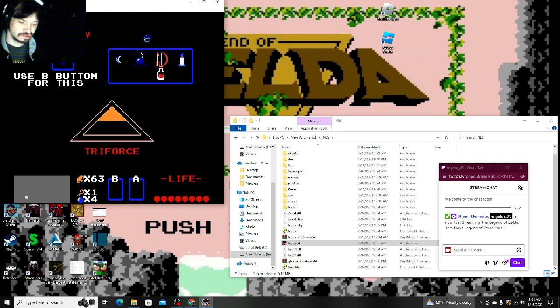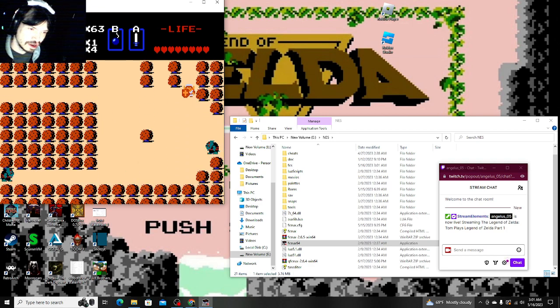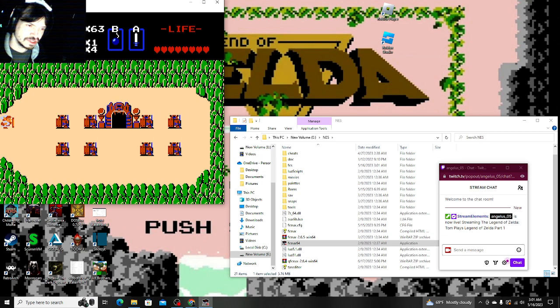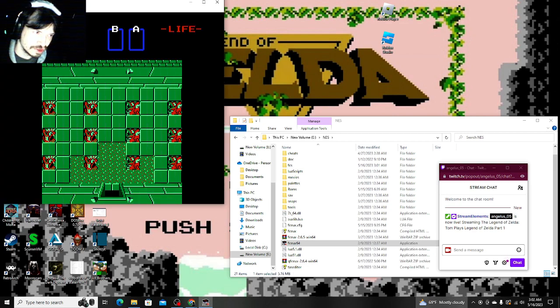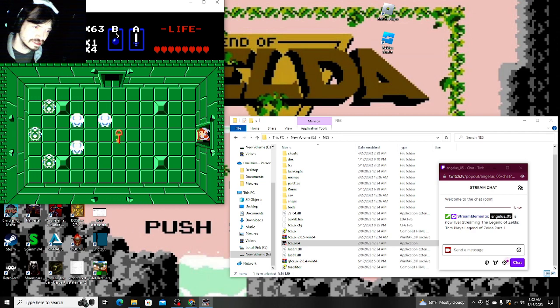Okay, that's some brown trees. Go down and to the right. And if I go this way, I should run into... there it is! Awesome. Alright, third dungeon, here we come. Oh god, what are these things?